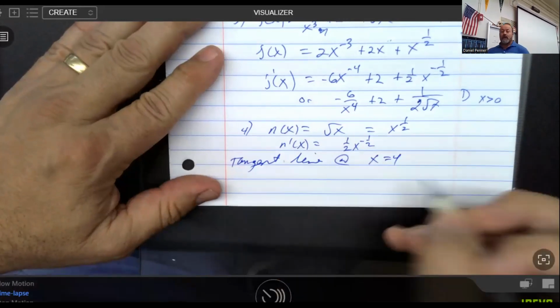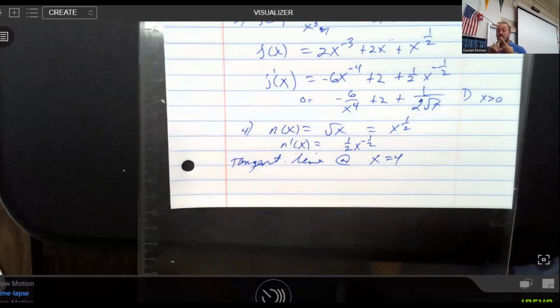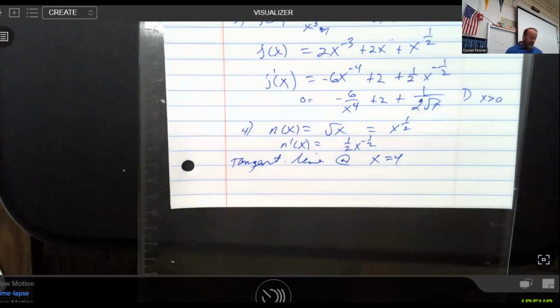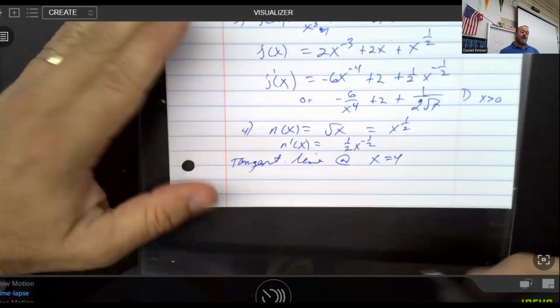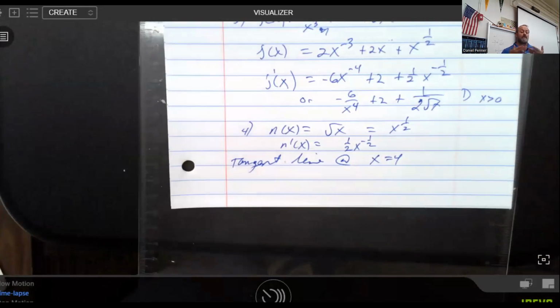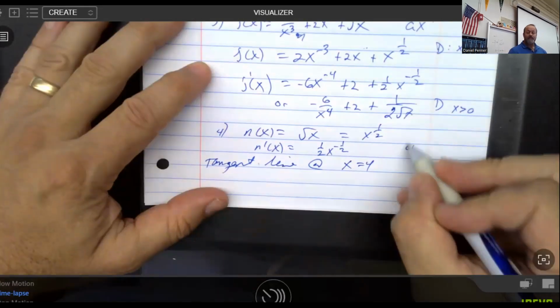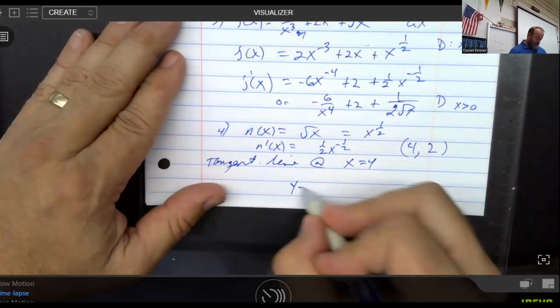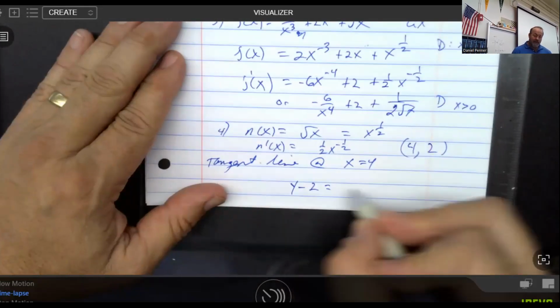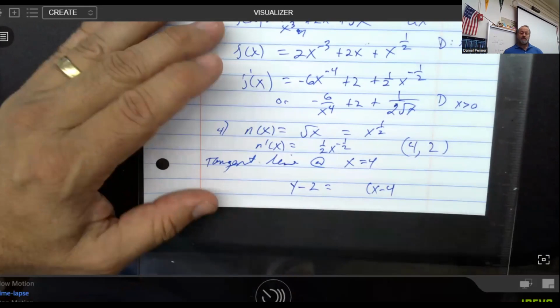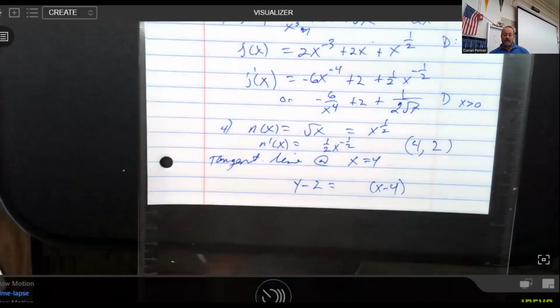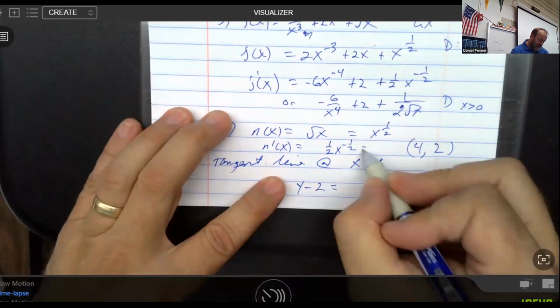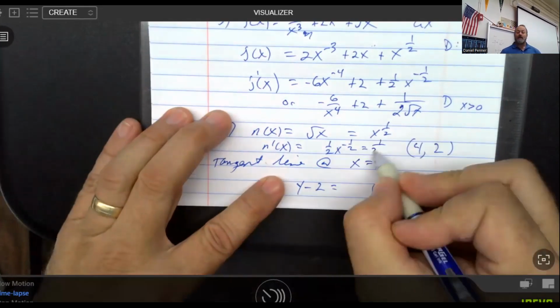at x equals, say, 4. Now keep in mind, for a line of any kind, we need a slope and we need a point. So when we refer to the point, we're always referring to a point on the original curve because it wants to touch that curve. So of course, if I plug in 4, I am going to get 2. So I could write my point slope form right here. But then, of course, if I want to find the slope, that would be coming into the derivative. So keep in mind that if I wrote it this way, that's fine, but it's a lot easier to think of it in that way.